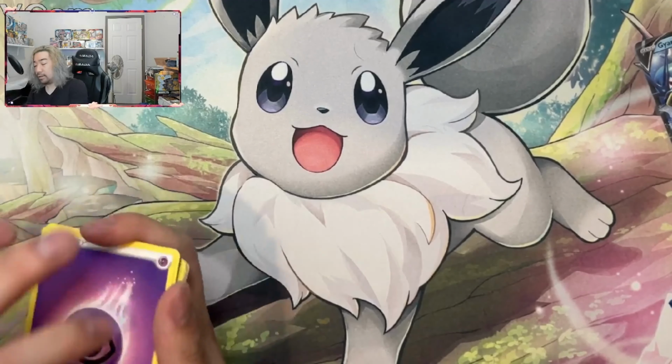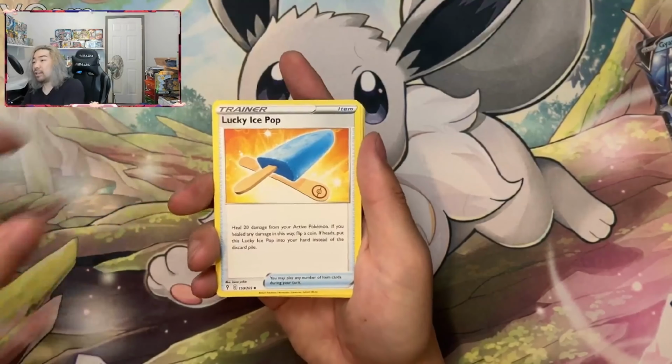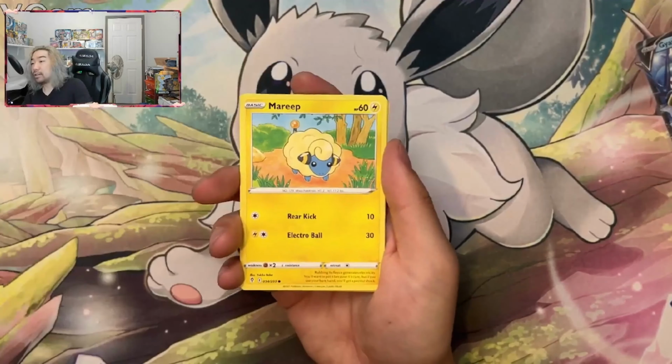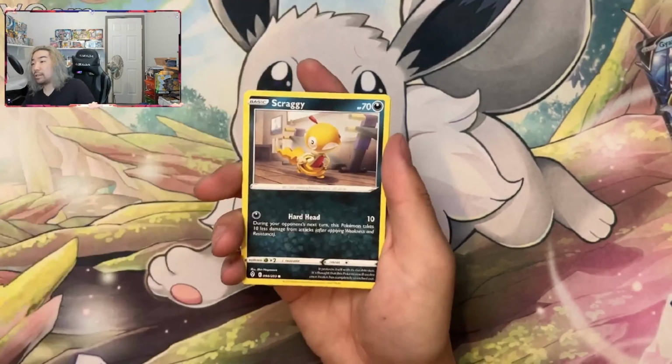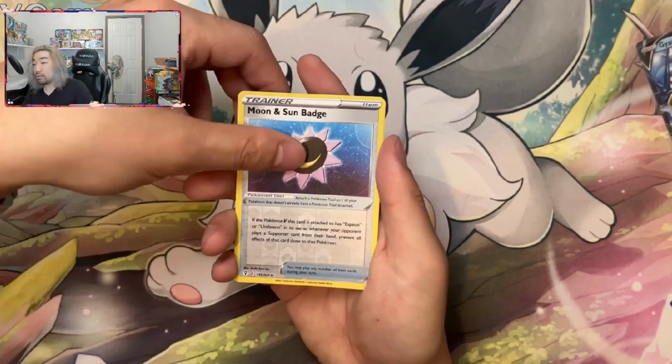1, 2, 3, 4, the front. Psychic Energy, Swoobat, Lombre, Lucky Ice Pop, Carvana, Mareep, Drowsy, Scraggy, Beavis, Moon and Sun Badge, and a Drampa.